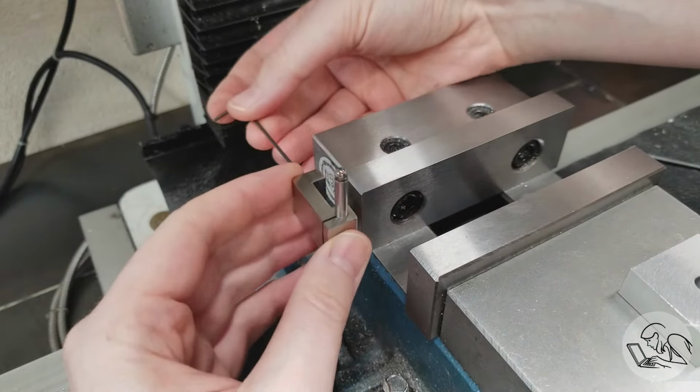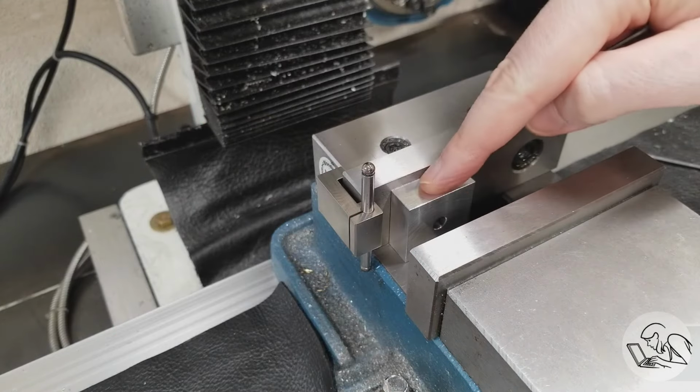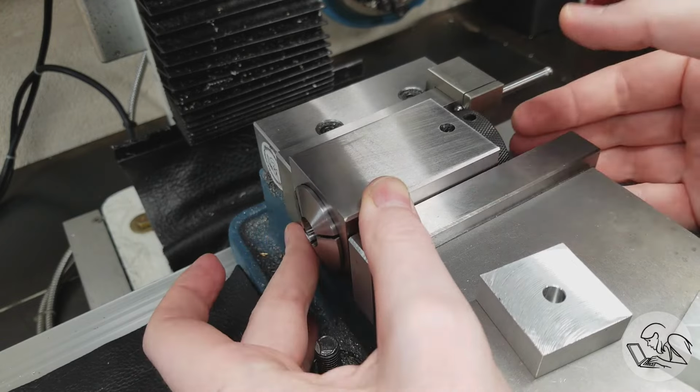And you can also use it on the side of the jaw on this vise. Even though it's not fully seated, the set screw there still has purchase, so that works for parts that are deep in the vise like that. And then for collet blocks, you can set it up on the back like that, and that repeats very well.